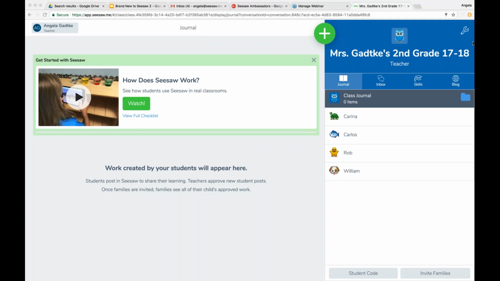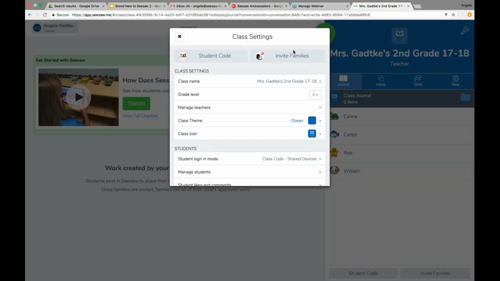The other thing that you can do up in the upper right, again, we mentioned this wrench quickly before, but this is really for going in to fix things in your class, the class settings. So if I click on that, let's talk a little bit about class settings and what you're going to find here. So in your class settings, if you're ever thinking, oh my gosh, I want to change this, I need to do this and not that, this is the place to go. This is where you're going to find all of that stuff.